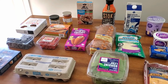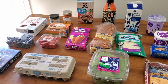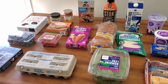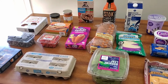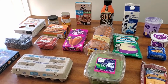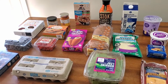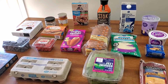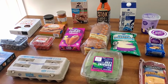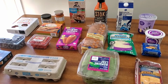I like going in the stores and looking at all the new fun things, but sometimes it's just convenient and it's nice to make your grocery list and stick to it. Because when you go in store, you tend to pick up a few more things that were not on your list, and it's easier to stay in budget. And for me, I always tend to forget one or two things. Like I thought of two things after leaving Sam's Club recently. You know how it is. Even if it's on your list, you just bypass it.